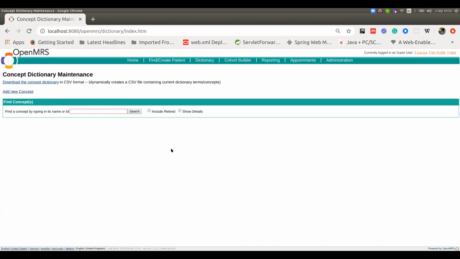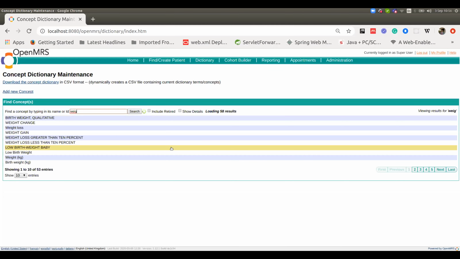so that you get what you try to look for. For example, if we look for weight, we have a number of concepts, actually 53, which have the weight name in it. So you can search by concept ID or a concept name.